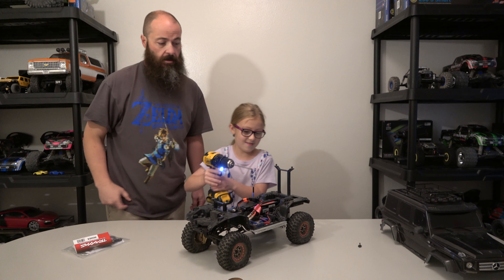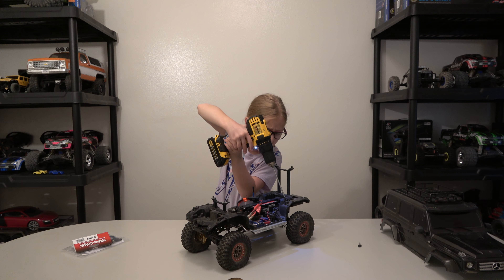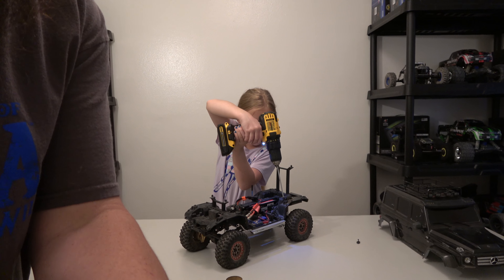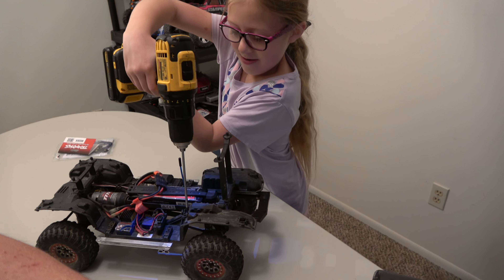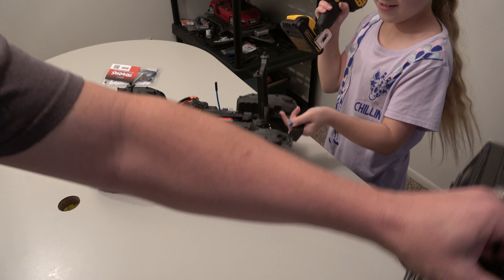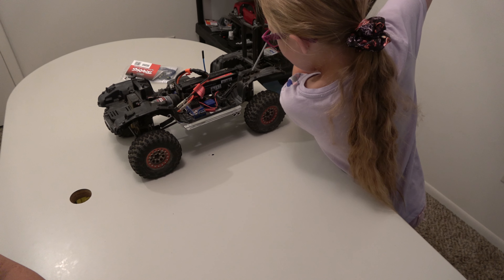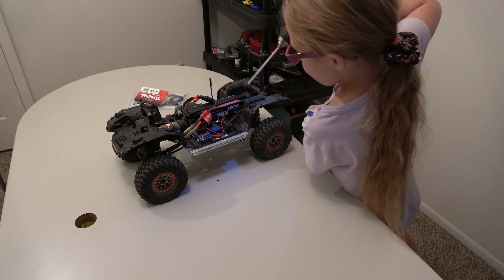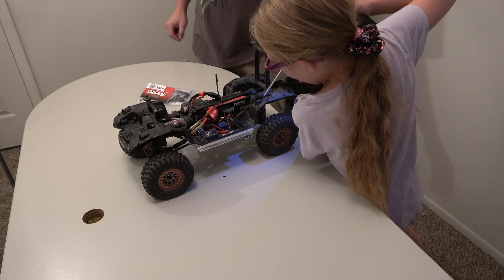Take these ones out over here — it's a little heavy. I am going to move the camera so people can hopefully see better. Try not to strip it out. Kayleigh's really good with the drill though. Hopefully you guys can see good. We're going to make this relatively quicker, we think. Need some help, Kayleigh?